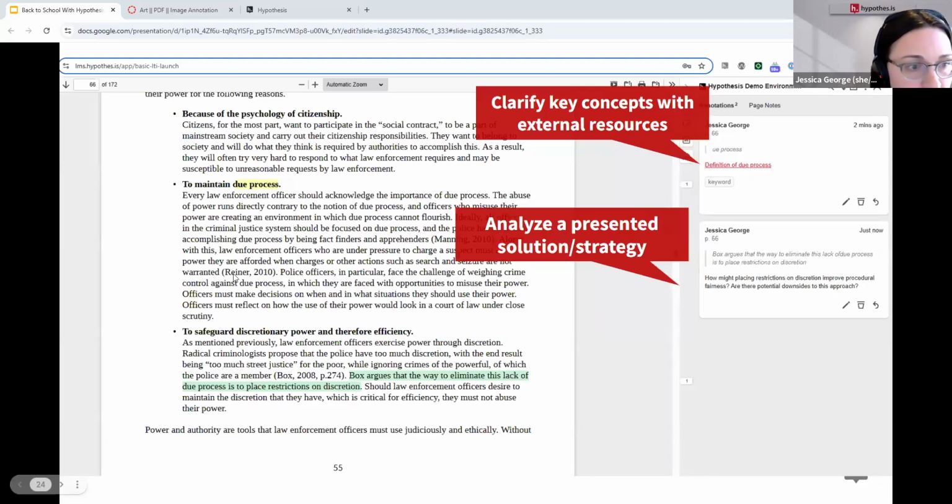Someone in the Q&A asks, is there a way for annotations to be made by students without it being shared with the group? And the answer to that is yes. It requires group setup. So what we would do is split students into groups of one. For instance, if you use Canvas, you'll assign each student to a group of one where they're just working in their own individual group.